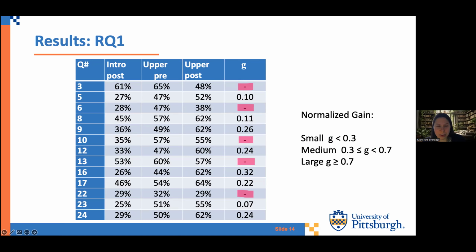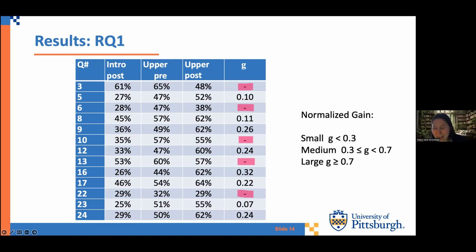Those are questions where the post-test scores were actually less than the pre-test scores. Now, some of them are really concerning, right? Like problem number 3, which I'll show you in just a minute, where students scored 12% lower on the post-test than they did on the pre-test. And some of them maybe are not as different. Like if you look at question 22, that's only a 3% difference, probably not statistically significant. But in general, there were some problems that students scored worse on after their upper level mechanics course compared to before their upper level mechanics course.